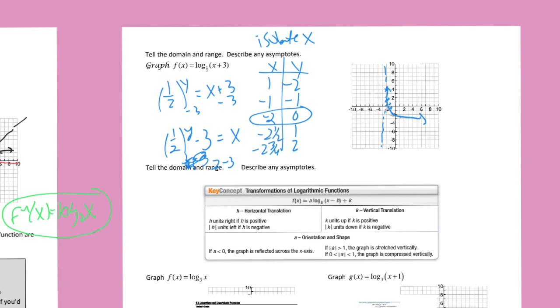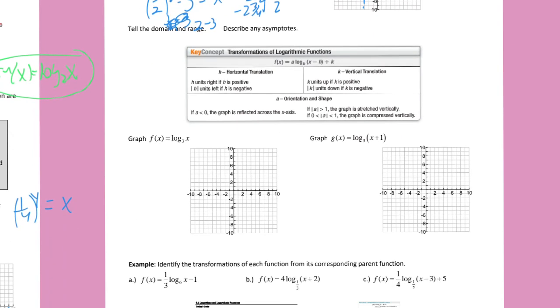And so, I think knowing kind of what transformations do, here's a transformation chart. If you put a number in front of a logarithmic word, it's going to be a vertical stretch or compression, or a vertical reflection if it's negative. By the x, if you add or subtract from the x, it's going to move it left to right, the opposite of what you see. And the k, h is horizontal, k is vertical. That's going to be up or down. And remember, the up or down is going to be exactly what you see.